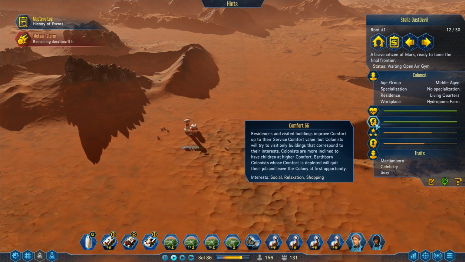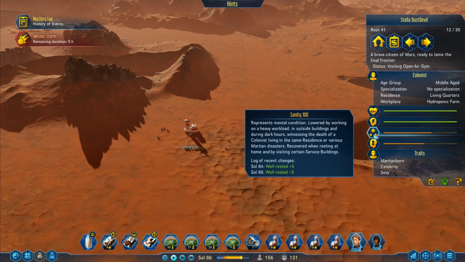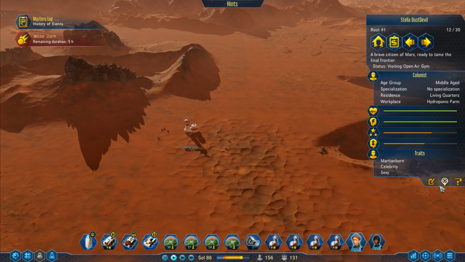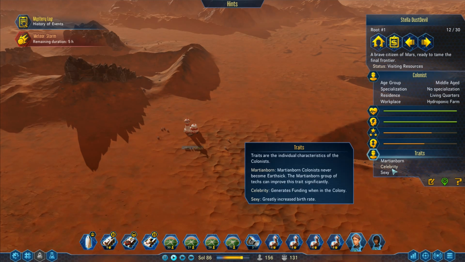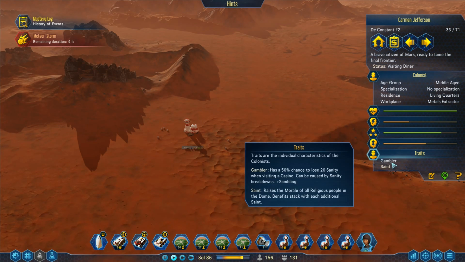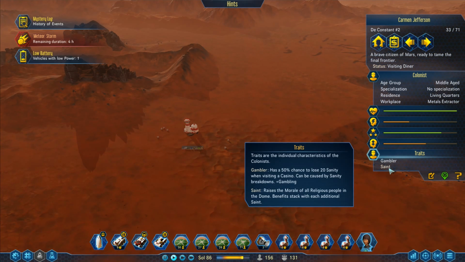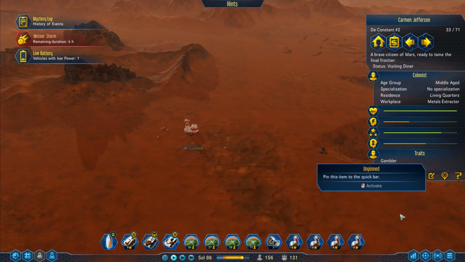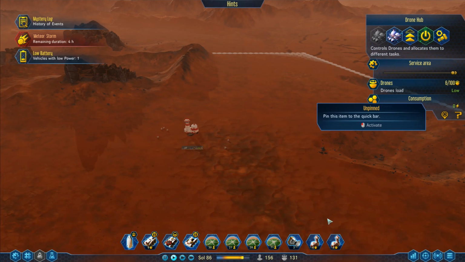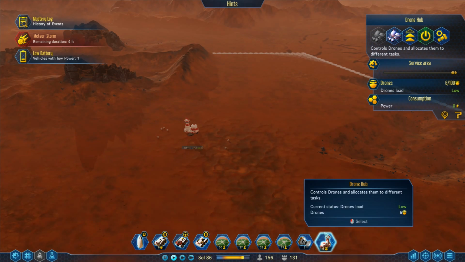This person right here. Their sanity is completely up. That's 100. That's brilliant. Morale is 56. One with the universe, +5. Martian-born, celebrity, sexy. Get rid of that one. And then here we've got a gambler and a saint. Vehicle battery low. Raise the morale of all religious people in the dome. Benefits stack with each additional saint. Good grief. Vehicle battery low. We'll go and take a look at that one in a second. It might be the Explorer. I can't think there would be any others.